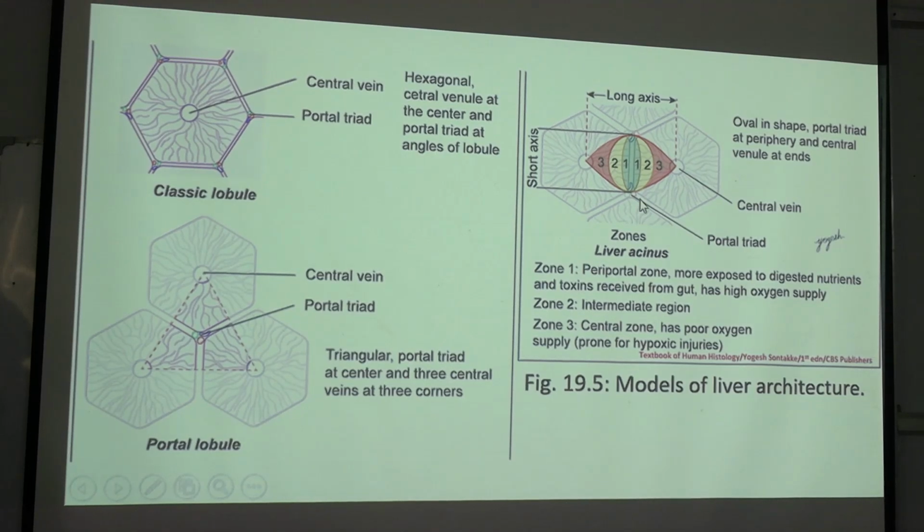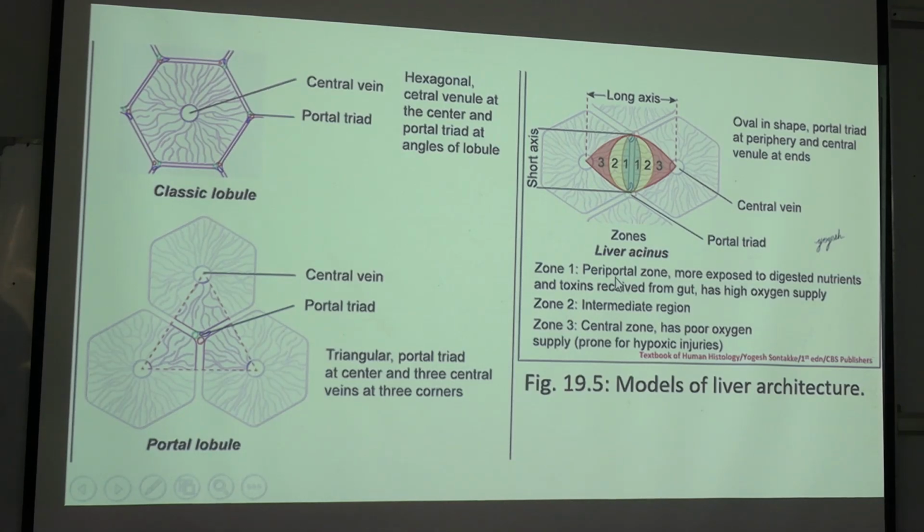This liver acini can be divided into three domains, 1, 2, 3, that we have discussed based on how it is getting the oxygen. More oxygen, least oxygen, intermediate oxygen. That's why we can classify that. This hepatic acini, we count this whenever we are going to judge the amount or depth of the liver insult that is happening in case of any kind of liver injuries. Maybe oxygen deprived injuries, or any kind of injuries which bring damage to the hepatocytes, etc. For that reason, we are going to talk about this.